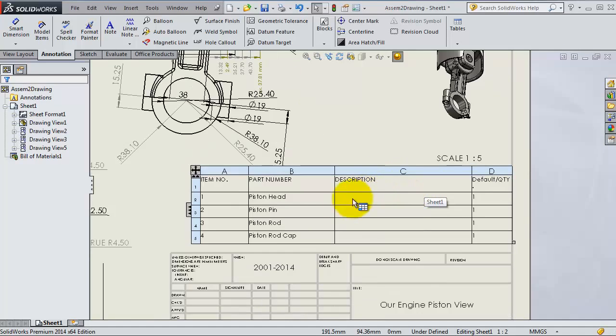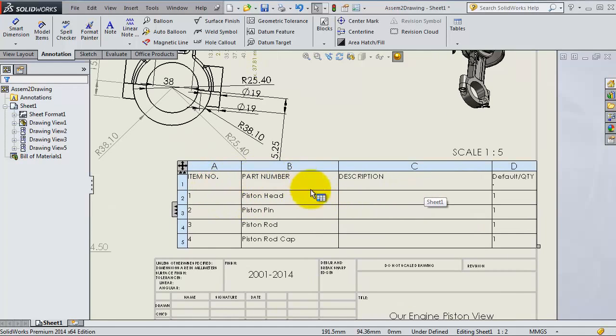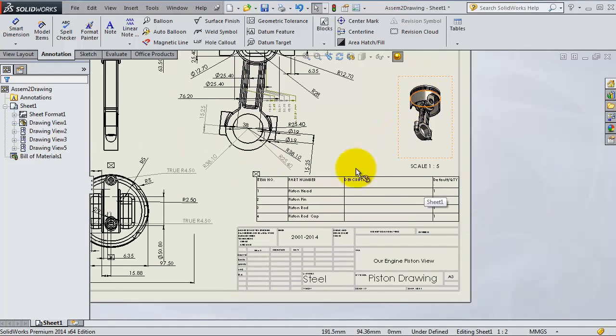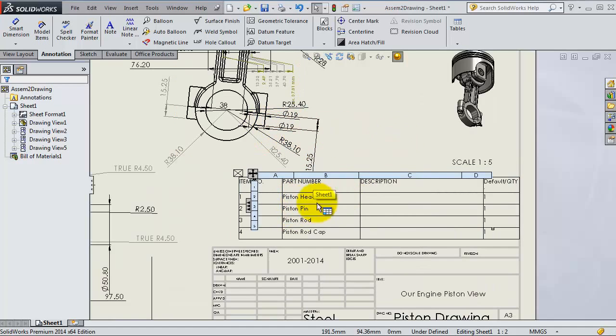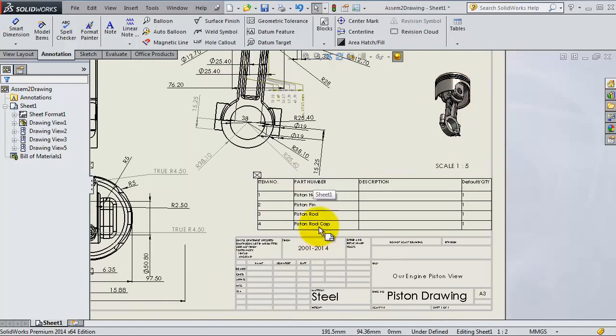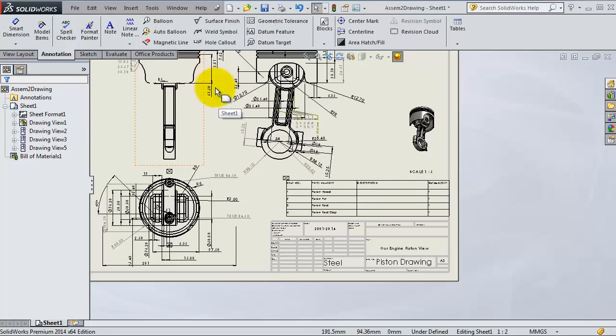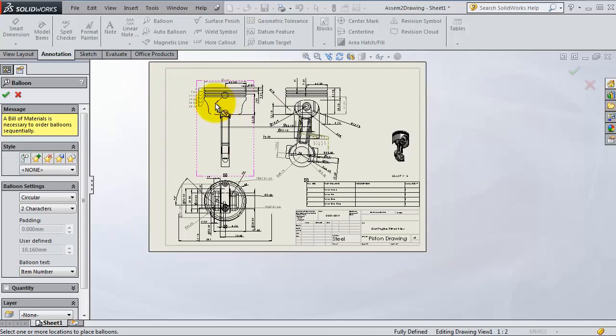But now we have an issue: we see our bill of materials, but we don't know where the parts are. For example, those who are not familiar with pistons will not know where the piston head or piston pin is. So here comes the use of balloons. You are able to add balloons one by one.